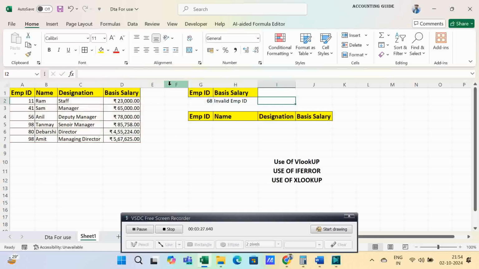Now I can put 56. So 56 shows the correct value. So why do we use the IFERROR formula? If we get any type of error, to avoid those errors we use this IFERROR formula. Now for one formulation we need to use two formulas, one is VLOOKUP, another is IFERROR. So we want to avoid this, speed up, and grow our skill.